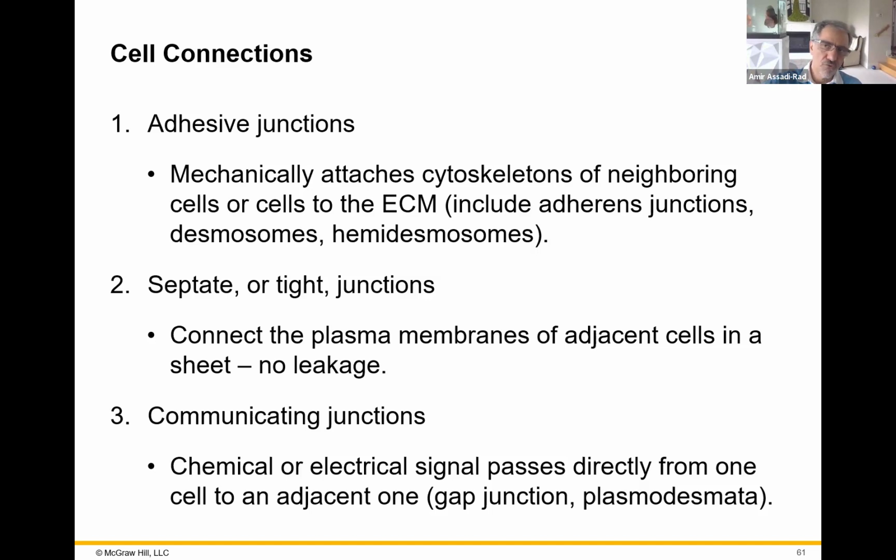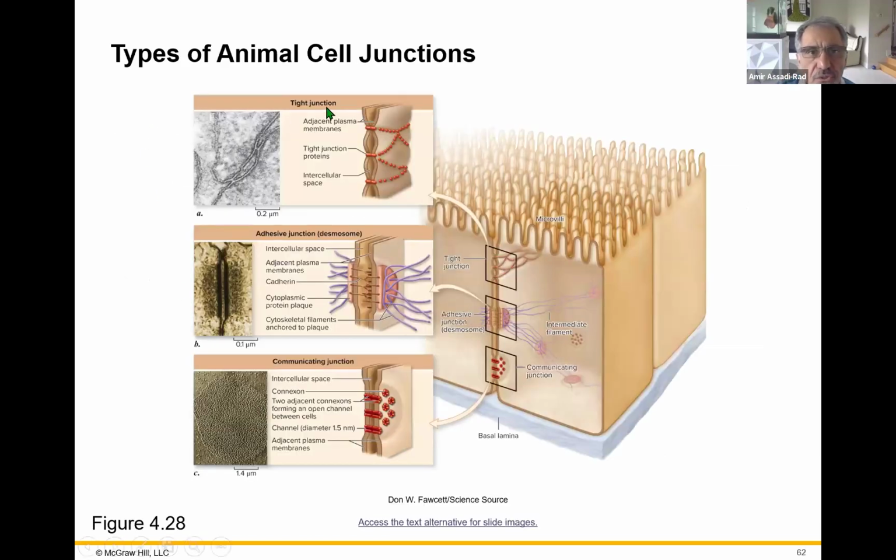So food and nutrients from the root of a 300 feet tall tree go all the way to the top. Here they are, tight junctions, almost like a knot between the two cells. So materials do not go from one cell to the next cell. Desmosomes anchor the cells to each other a little bit. And then adhesive junctions. It's almost like tight junctions and desmosomes, but it's not little bands like a rope. They're little discs, if you would. So it connects the two cells together.